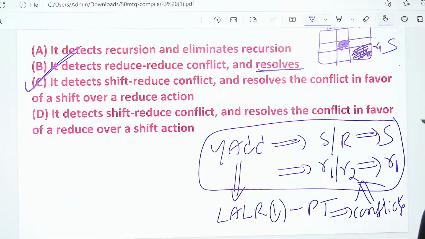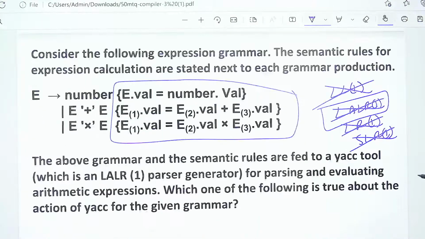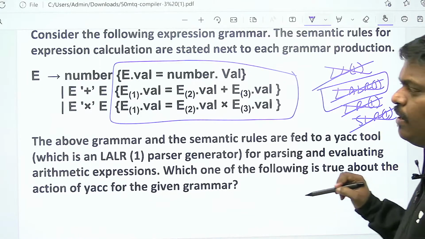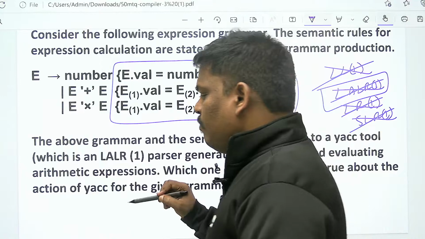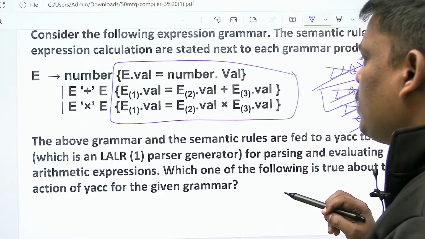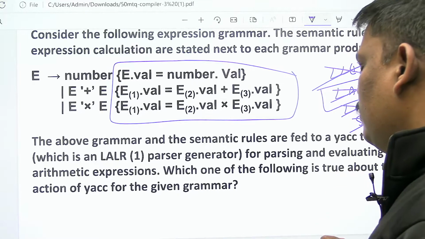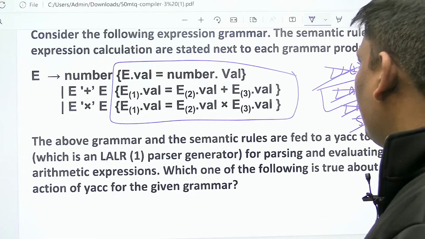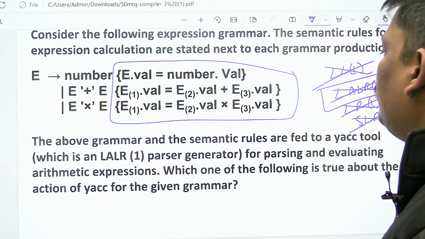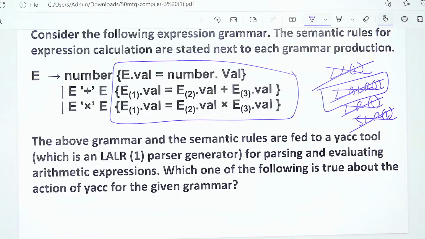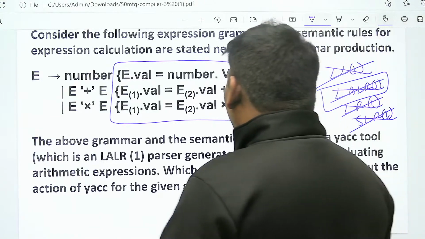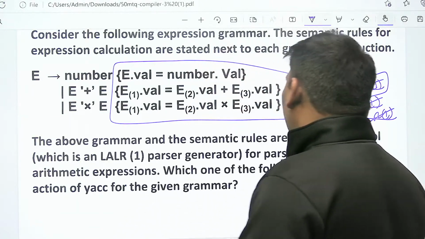This is the problem. So, listen now. By seeing the grammar, I can say it is an ambiguous grammar. If you give this ambiguous grammar to any parser, LL parser or LR parser, conflict is guaranteed to come because it is ambiguous grammar. So conflict came, right? Then you give it to the YACC tool. YACC tool will eliminate conflicts.